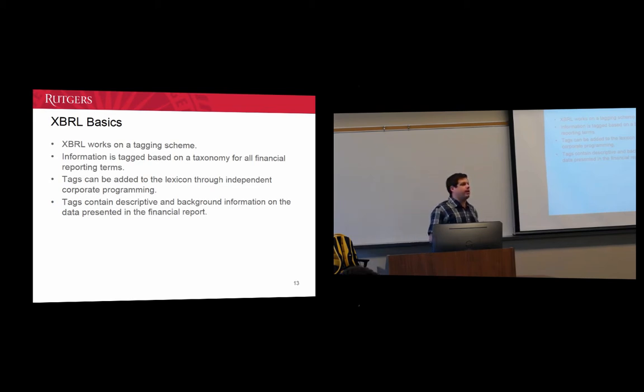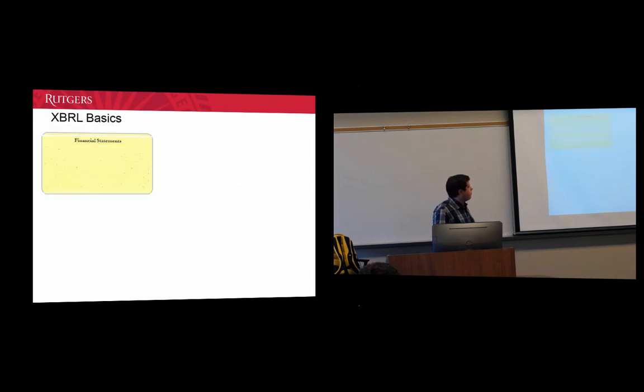Because the whole idea is not only to make it machine readable for analysis on your company, but it's also to make intercompany analysis simple, right? And if you have two separate sets of tags for the same piece of information, your machine isn't going to understand it. It's going to qualify it as two separate categories of information, even though it's not, and it's going to make that comparison a lot more difficult. So that's something that they're grappling with, right?